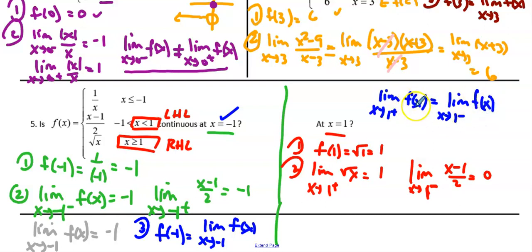And students ask, can you write square root of x here? And yes, you can, but in this moment of time, we just leave it like that. They're not equal to each other, right? So this is equal to 1, this is equal to 0. Therefore, not continuous at x equals 1. You don't have to go and talk about step number 3. Once we have got to something that's a big old no, then we're good.